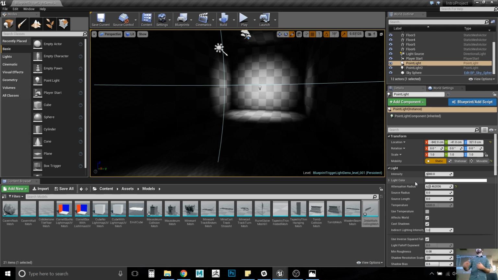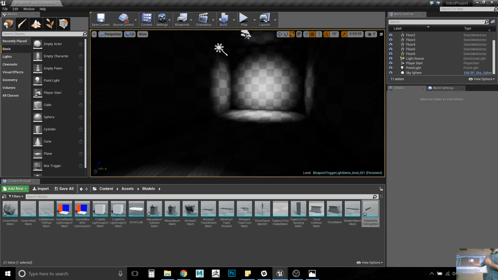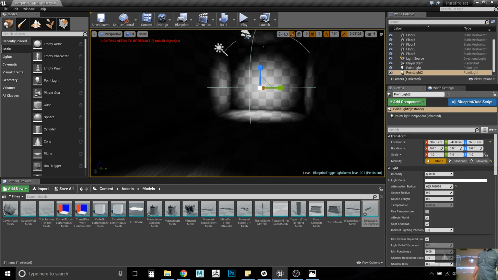Just to give you an idea, these are set to static. If I delete them, my lighting information is still there because I've baked those lights in my scene. Those are baking down to the light maps. Remember that second set of UVs that we created before on most meshes? That's what it's baking to, independent of our normal texture.